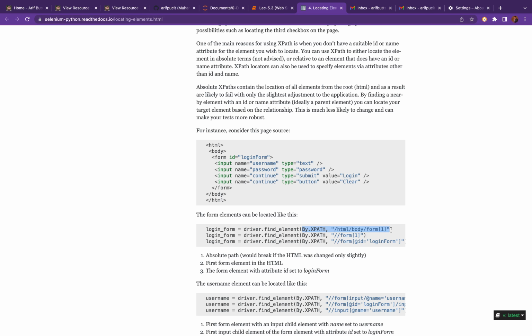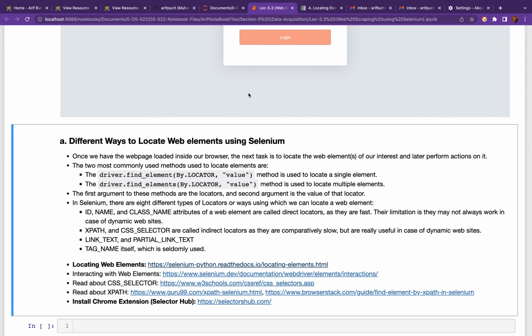We should avoid using it because if there is a change made in the path of the web element, then the absolute XPath will fail. The relative XPath is the preferred option, which begins with a //. That is, it begins from the middle of the HTML DOM structure with the first matching element. The relative XPath can have straight brackets as shown over here. I have highlighted it with an @ symbol followed by attribute is equal to value inside it. Let's practice all these locators and fall back to our notebook over here.